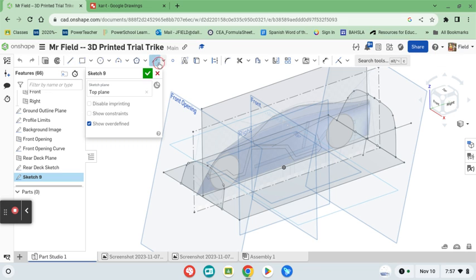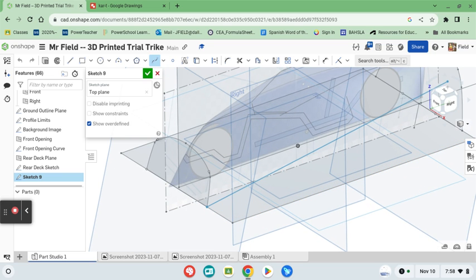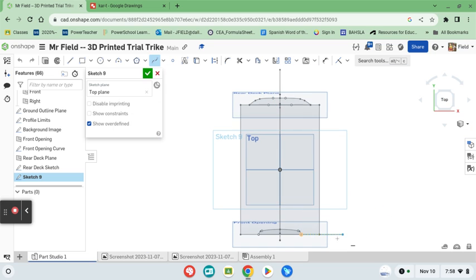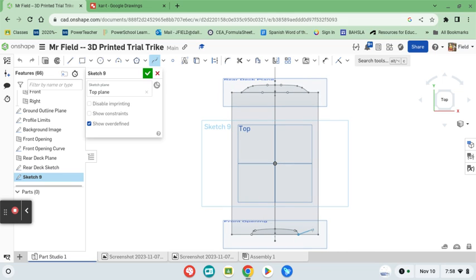And I connected the whole front and back of the car to this little point on my front opening because that's the look I want. And so I did a spline, and I'm going to go ahead and view this from the top. That's good practice, so you can kind of see it there.